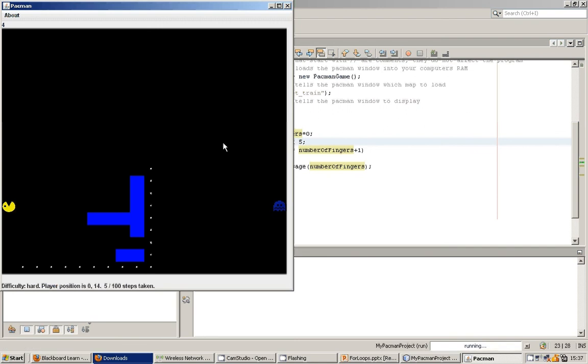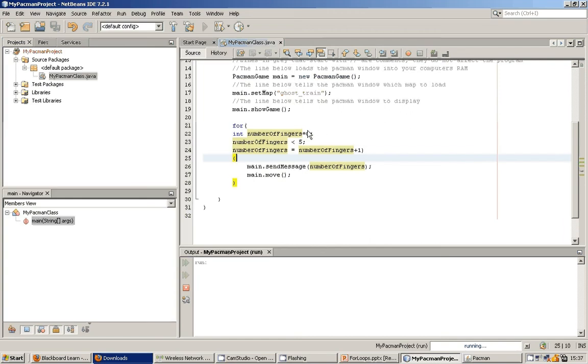Now, the reason you'll only see 4 here instead of 5 is because we're starting at 0. So we have 0 fingers, we move, then we raise 1. And then we say 1 is less than 5. And once we're on our 4th loop, he moves, then we end up with the number of fingers raised being increased to 5. And we say, is 5 less than 5? Well, 5 isn't less than 5, 5 is 5. Therefore, we stop. So you'll never see the 5 appearing.